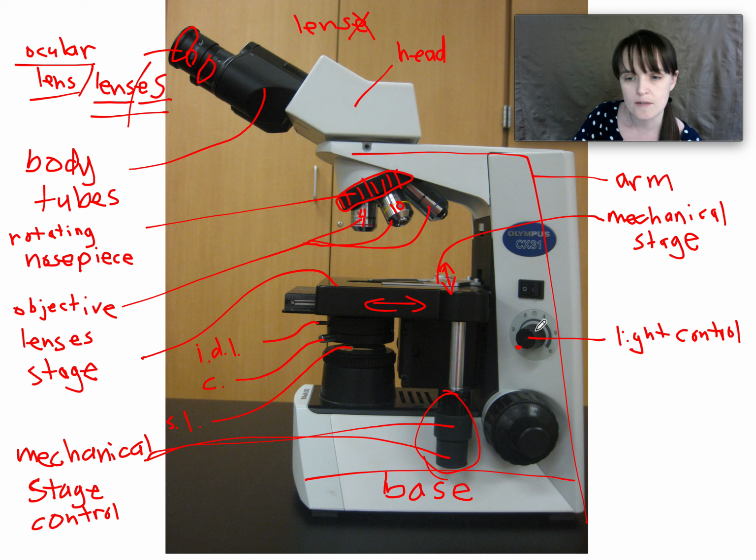Now, most of your specimens, you will have it turned to straight up right here at 3.5. And most of the things you're looking at on the microscope will be visible here. There are a few that are lighter that you will want to turn the light down, and a few that are darker or thicker that you will want to turn the light up. But straight up is the best place to start and adjust from there. And again, you will turn it all the way down when you put the microscope away.